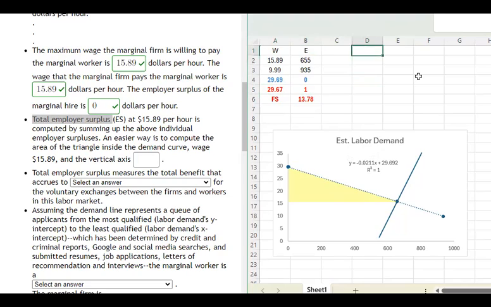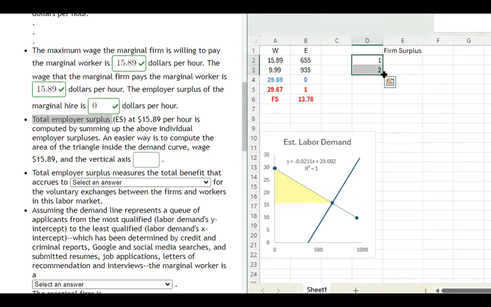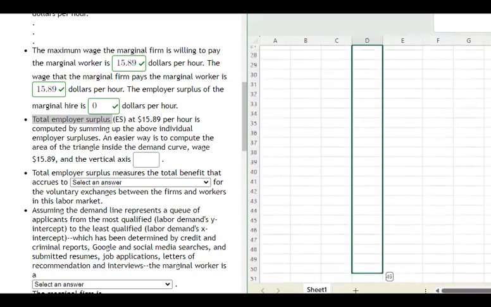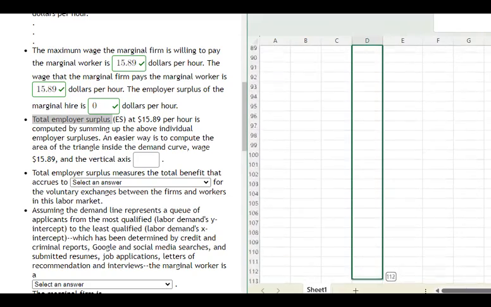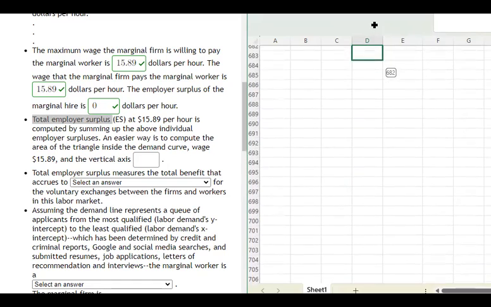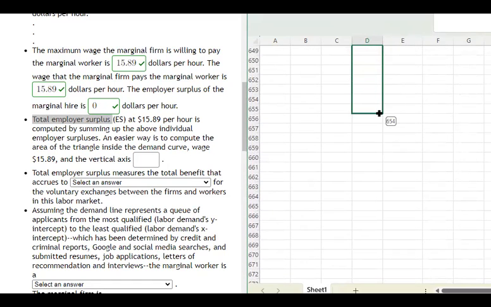I'm going to show you a little trick. Let me try this out real quick. Hang on, I'm going to set it up. All right, so I've squeezed the diagram here, and I added a name called firm surplus, and this is going to be employment level. I'm just going to drag this down to 655. The cool thing about Excel is I can make a sequence of numbers by grabbing two of them and then dragging them down. So I'm going to pull this down to where it said 655. Whoops, a little too much. There we go. Right there.